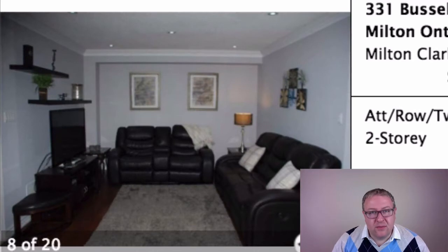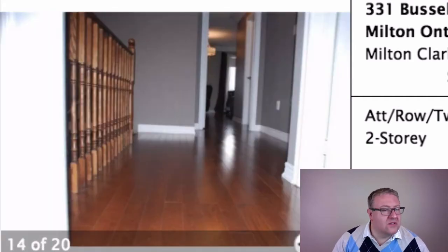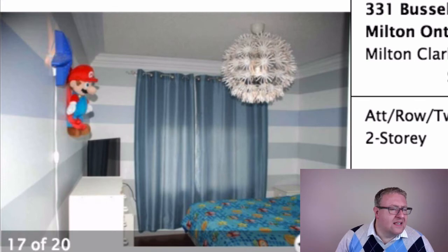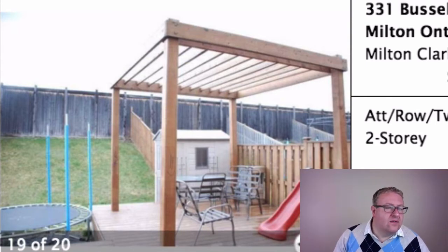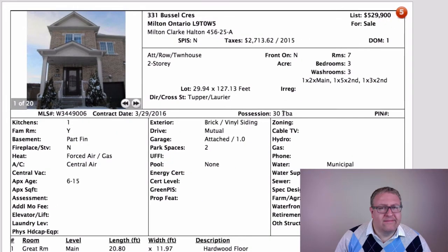Pot lights — just in case it wasn't obvious in previous pictures, yes there are pot lights. There is a wall mural; I don't know if that's a big booster for this home. The pictures are homemade and dark. That is the shoelace angle — actually, I haven't worn shoes with shoelaces in years, so we'll call it the tongue of the shoe. We have Super Mario who looks like he's hanging in a wedgie. This is the berm — behind here is the train tracks — and there's a sloping berm designed for noise buffering and sound reduction. It also doubles as a pretty cool toboggan hill when there's snow. I don't know what this last picture is doing to add anything to the listing gallery — it's a mystery to me.